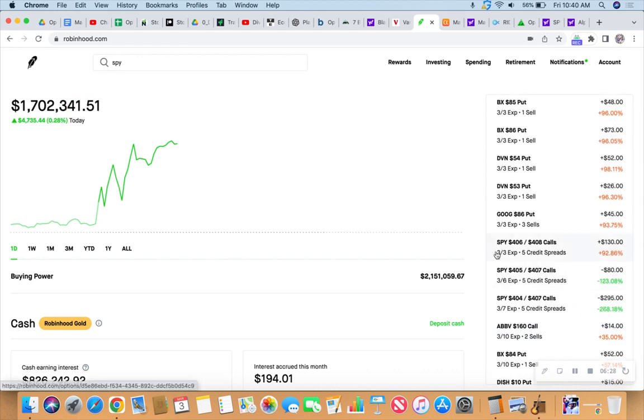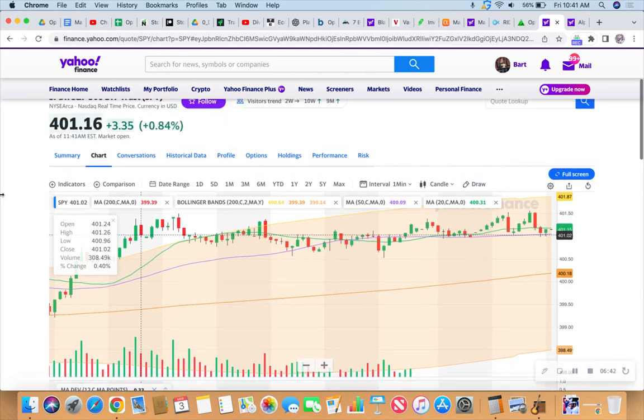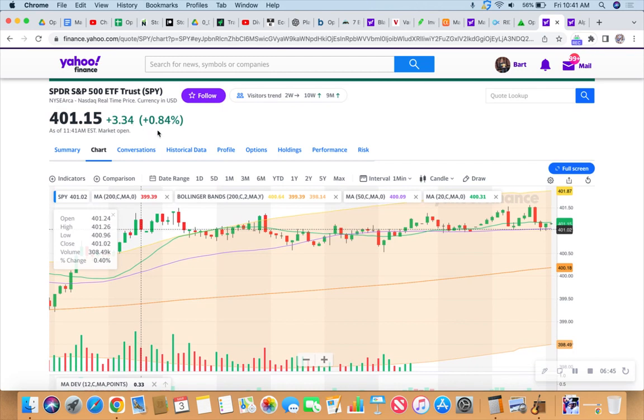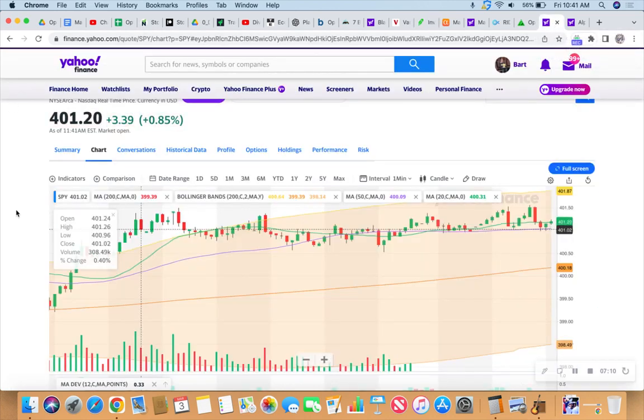We already have a couple of credit spreads on the board. Today's expiring SPY spread is between 406 and 408. If we take a look at SPY, you can see what it's doing now. It's up today $3.36, 0.84%. It would have to climb a lot to get to those strike prices that would cause us to lose money. It would have to go all the way up to $406 between now, 10:41 a.m., and 3 p.m. So the likelihood is very low, but we will keep an eye on it. But in the meantime, is there a position we can take right here and now that expires today, where we might collect a couple of dollars?